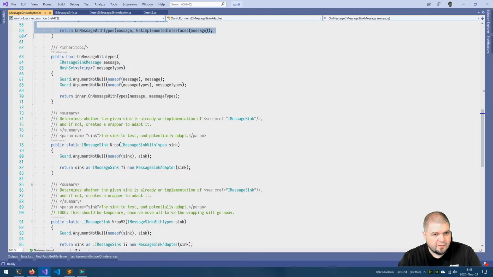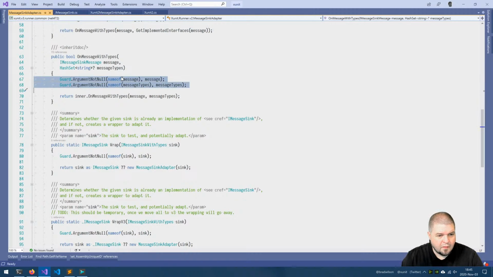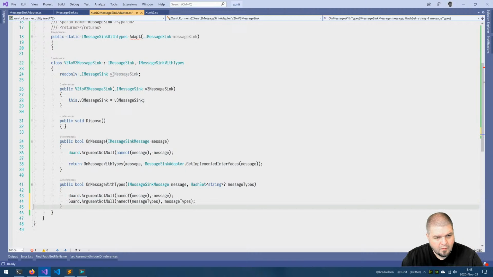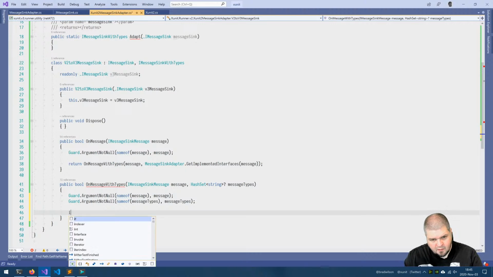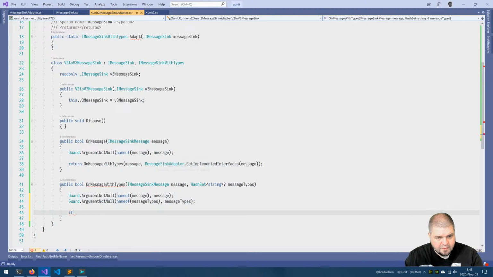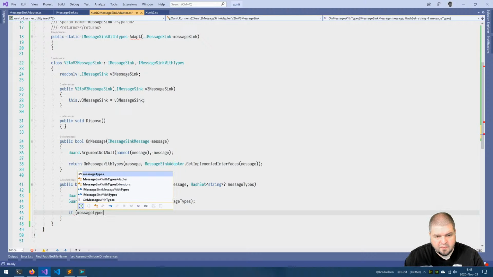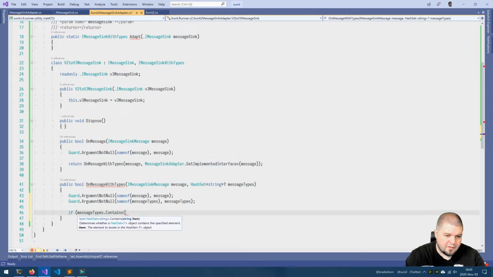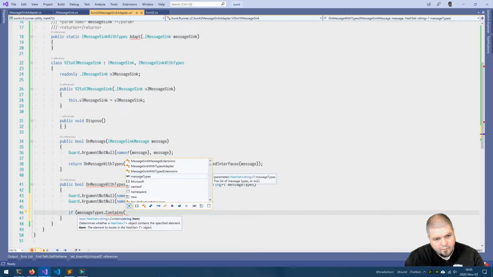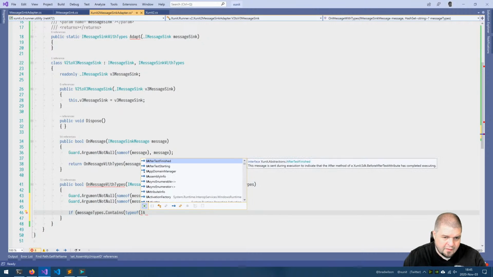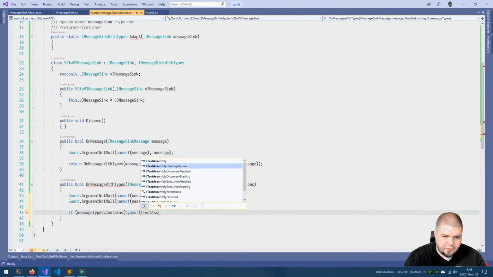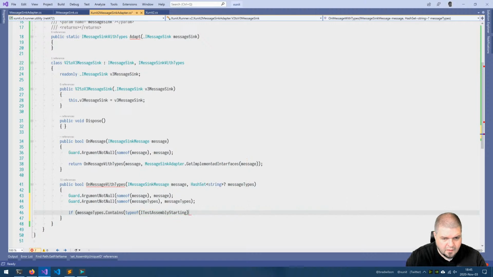Then on message with types, essentially what we want to do is we want to say things like if message types contains, we're looking for essentially type of I test assembly starting, full name.